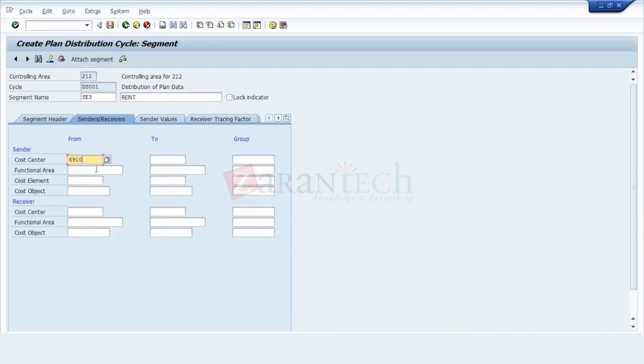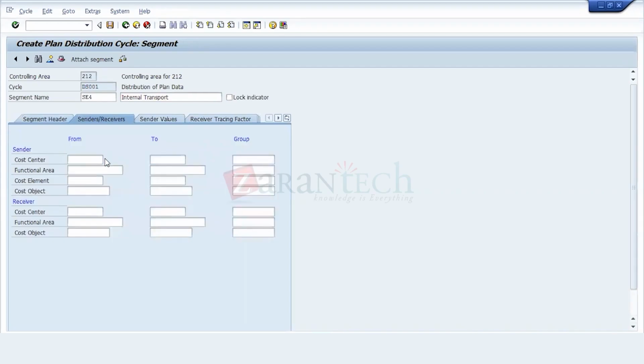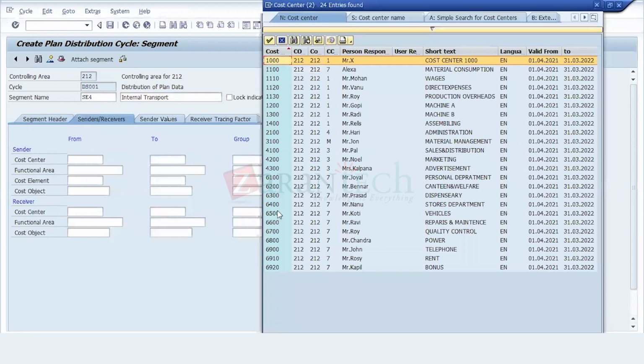Yes, 6910 only. Then cost elements, receiver, and then sender receiver. The internal transport cost center is 6500, I think.